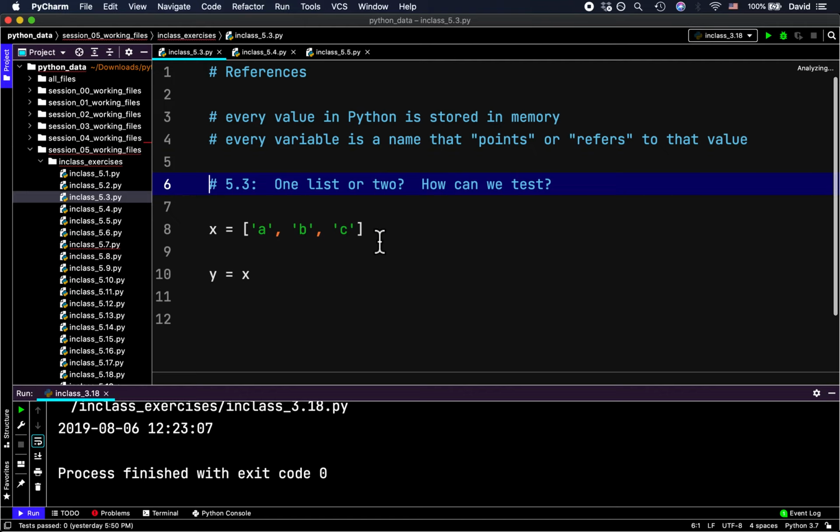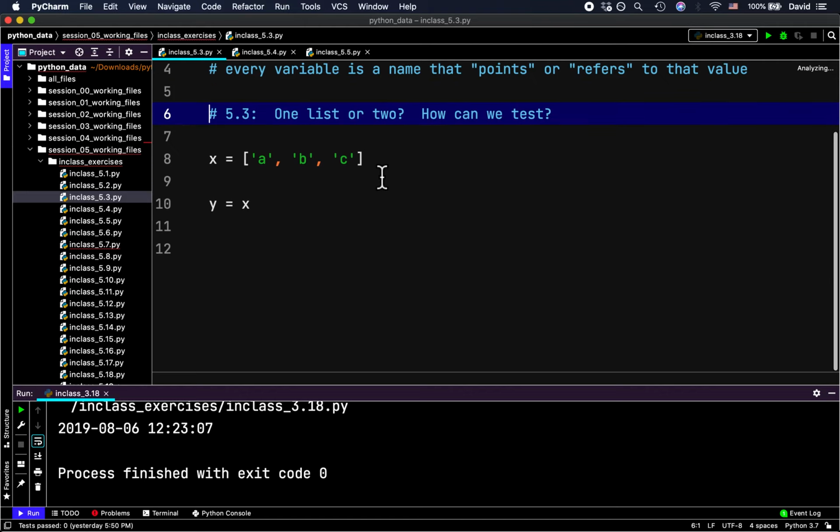It's clear enough to us that if we assign some sort of a value, or let's say a container of values, to a name, that later on we'll be able to use that value, we can append to it, etc. And that's all well and good. But I have a question for you. Let's say we were to assign one variable to another, as we're doing here. Would we end up with two lists or just one list?